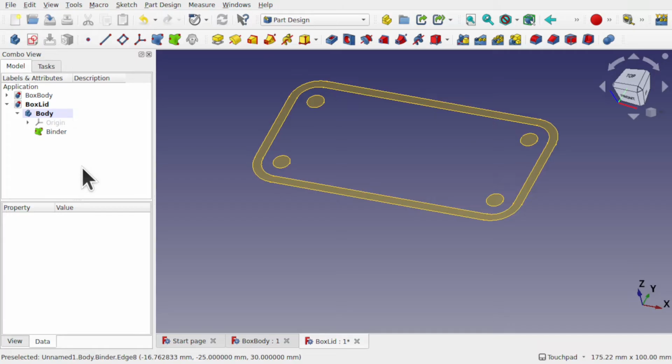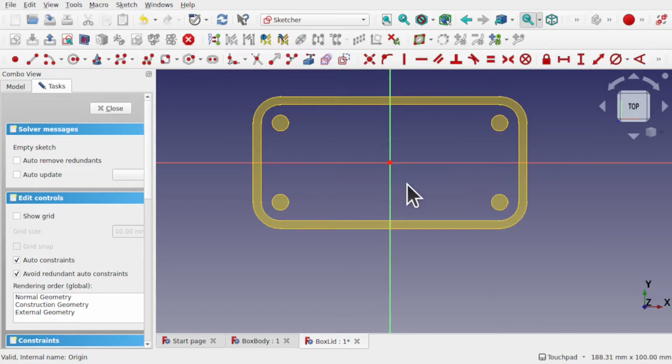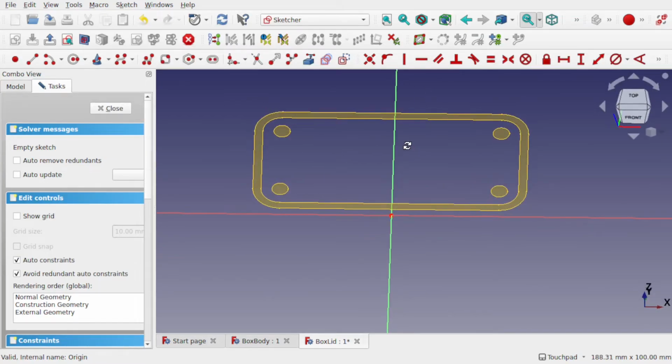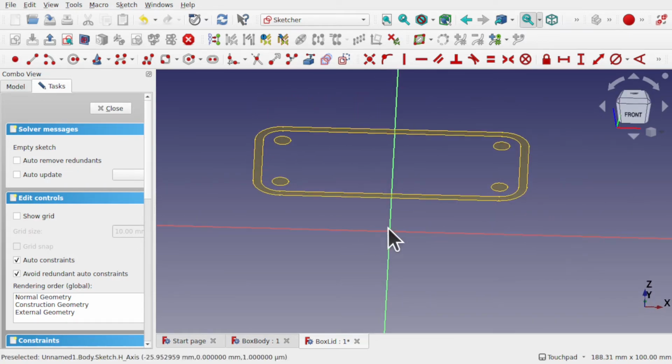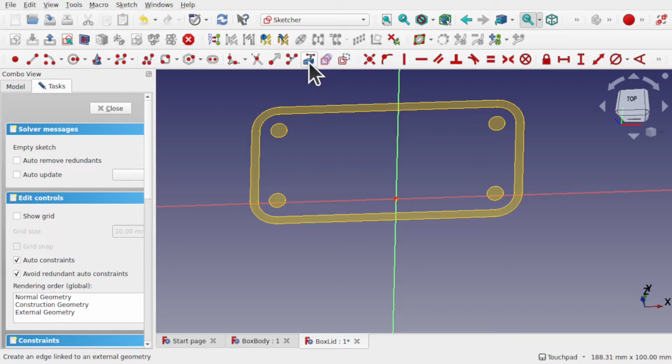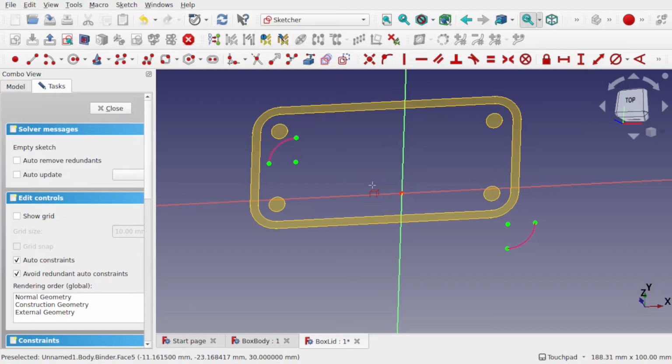Now I can start modeling the lid. And this is the more complex of the two. Let's create a new sketch in that body for that lid and place it along the XY plane, and OK. The shape binder will be sitting above the sketch. This is absolutely fine because I want to pull in some geometry, and it will be projected onto that sketch. So let's use the external geometry tool, and pull in this curve. You can see it there, and this curve. Just going to pull those in for the starts, and I'm going to use a rectangle box against there.